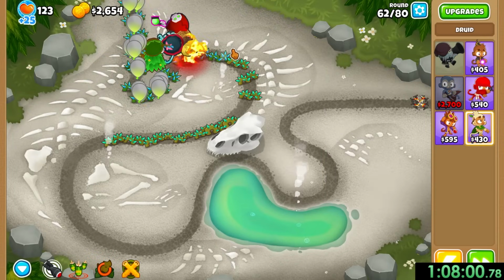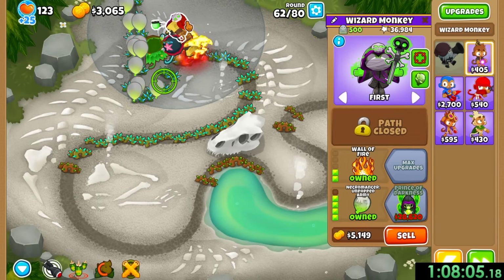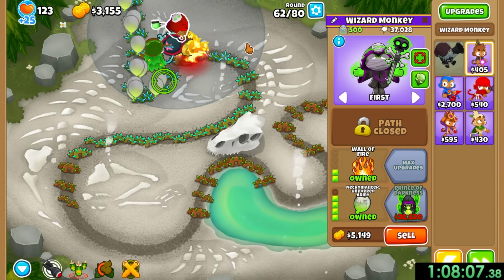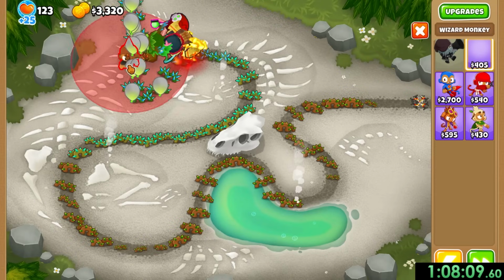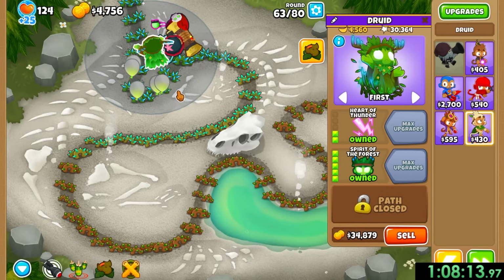That's a bummer. It didn't make it that far, but because I was stalling, I should have just sold those at 19,000 and bought the Prince of Darkness. I honestly should have. It would have been faster because all the MOABs were getting down to this area here, and I think they still are. That's what's kind of a bummer. But this guy's going to start making a lot of money.